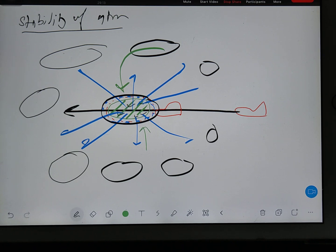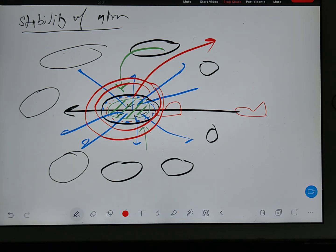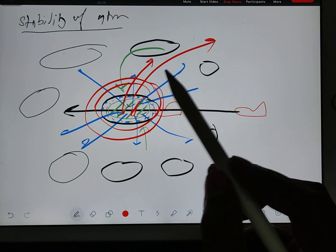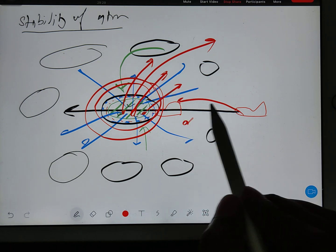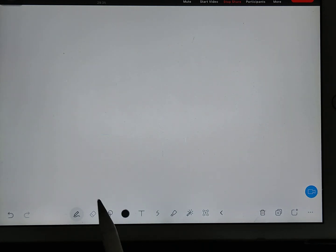In that case, mixing of air, mixing of gases will start taking place here, or this atmosphere itself will shift to some other location. When the shifting happens, there will be momentum in the molecules, right? So when the aircraft enters, momentum will be transferred to the aircraft also, so vibration will take place. So we study the stability of the atmosphere.